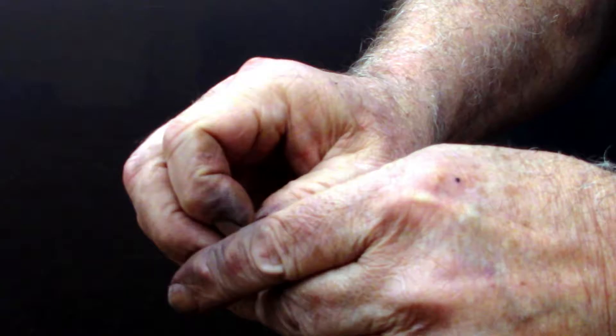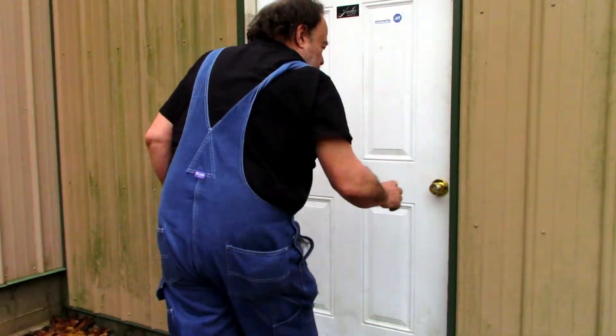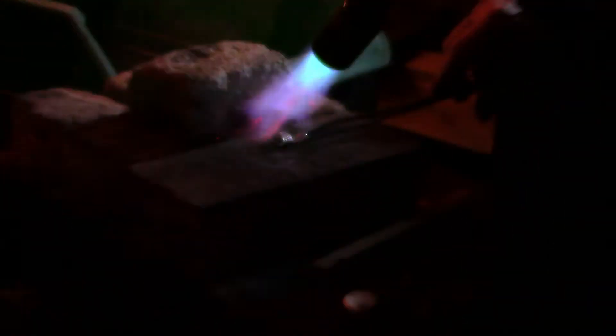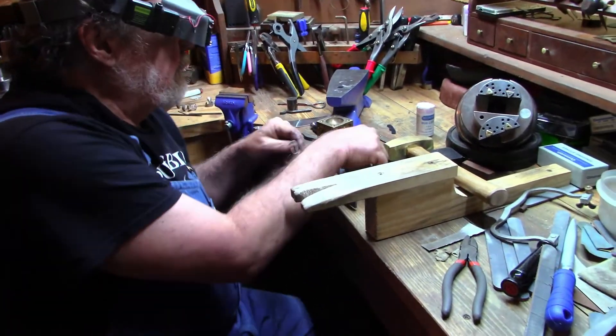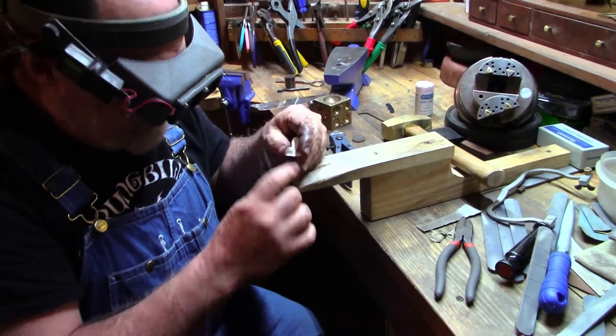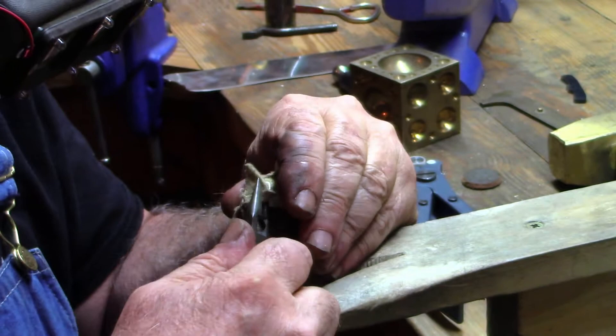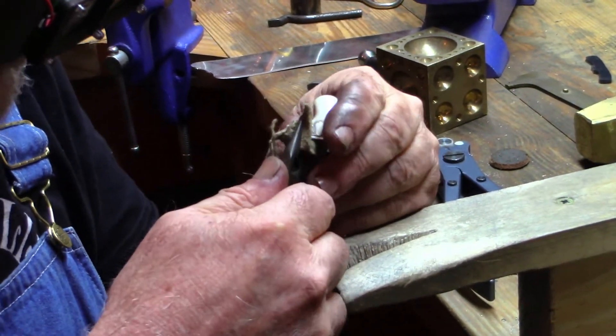There it is — flattened out, run over by, well, not a truck, but a junker PT Cruiser. So first I'm gonna clean it up, clean off the mud. When I do this there are teeth on the inside — you don't flatten them out. I just use a little piece of polishing rag and I can use pliers on it to manipulate it back to shape.